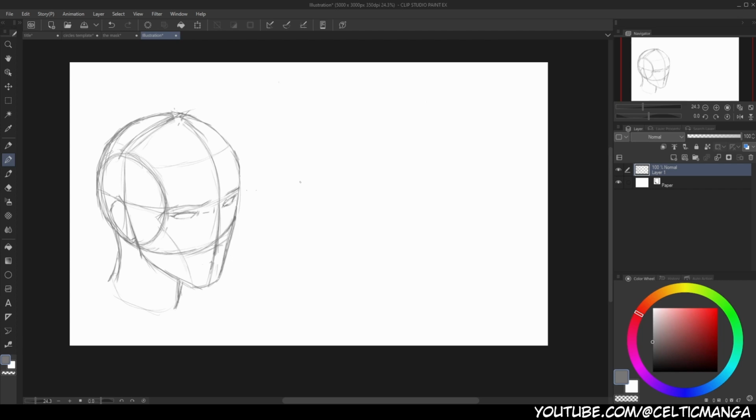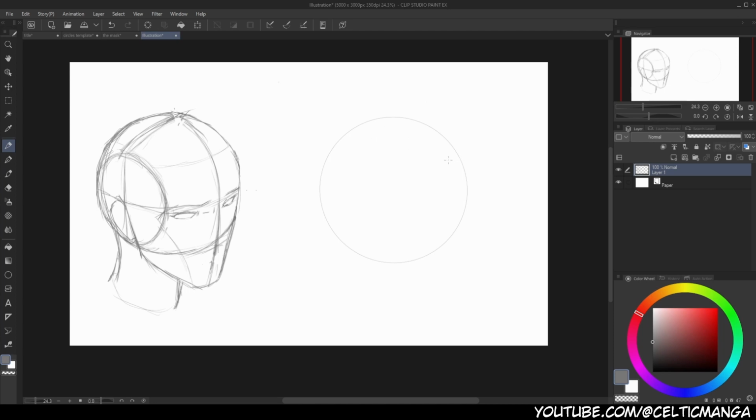So now let's try another angle. We're going to be looking up at the face. We're going to take this face and tilt it upwards so we're looking up at the chin. This one's going to be kind of difficult, but we'll try it anyways. In order to save time, I'm going to do this a second time. Instead of drawing out the circle, I'm just going to do that. Whatever. Because this is a tutorial, and in the interest of not making this video like 2 hours long, I think that is necessary.